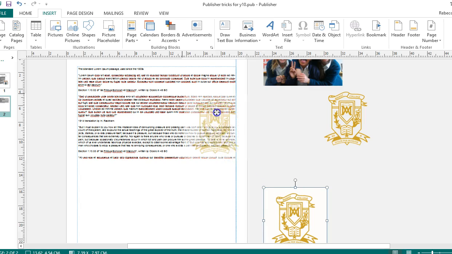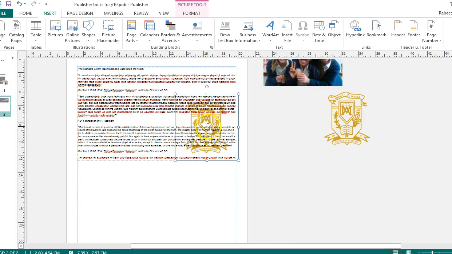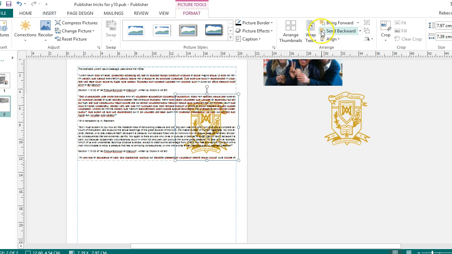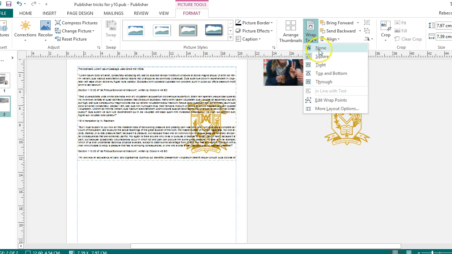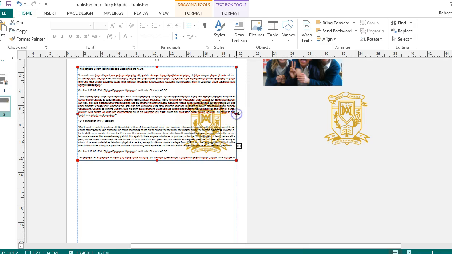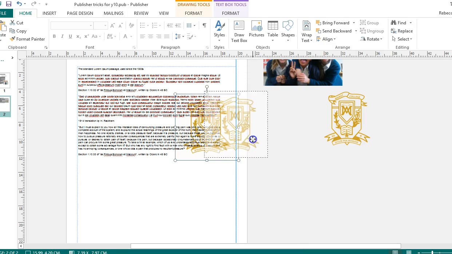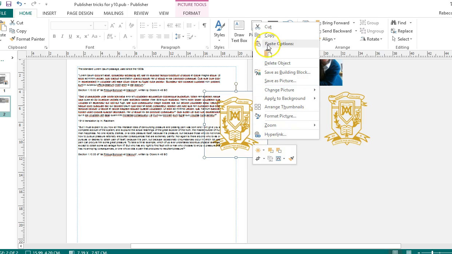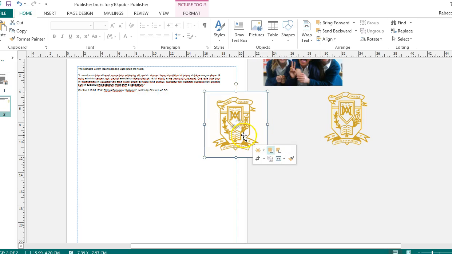Now another one is when you put a picture into your document, so you can have it like what I've done here, which is behind the text, but you basically have up here under format, you're looking for this picture here, wrap text, and you can choose if there's no formatting, if it's square. Ooh, hang on, why isn't the writing getting out of the way? Oh, maybe the picture needs to be, hang on. Now I'm having trouble grabbing that picture back. I'll just bring that to the front, right click, whoa, whoa, whoa. Oh, okay, so it has done it. I'll show you what I mean.